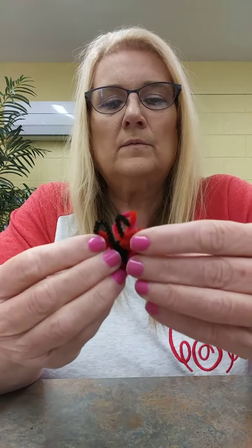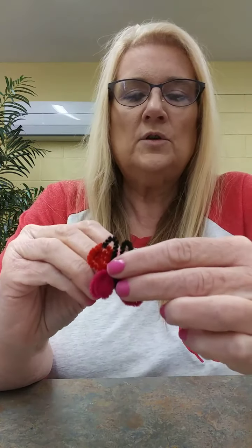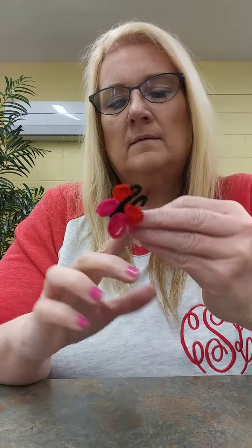Just take and twist and maneuver your wings until you get them just like you want them. Okay. Now there's our butterfly ring. How cute is that?